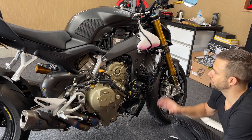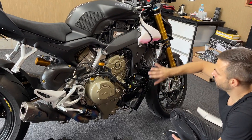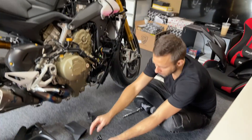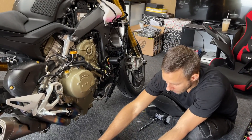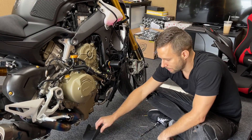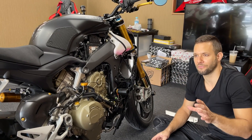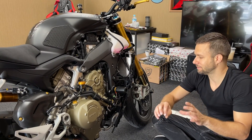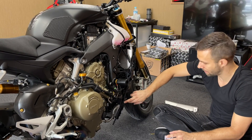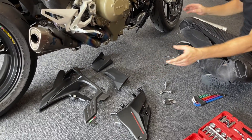The radiator guard requires you to take off the top, the side, and all of these parts here on both sides of the bike. So what I'm doing is taking it apart and leaving the bolts in the holes where I got them — that way I don't get them mixed up. It's actually pretty simple; there's just a lot of bolts behind panels, so you have to take something off to get to the other bolt. All the bolts on this piece here — you actually have to get these off and these off to be able to get to those bolts.